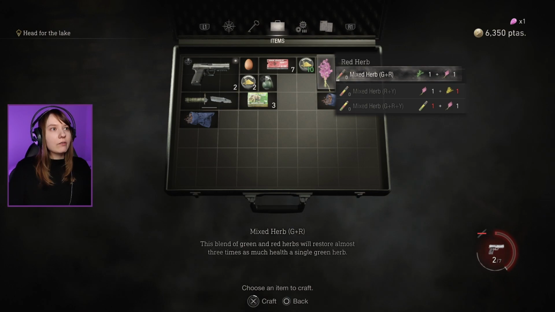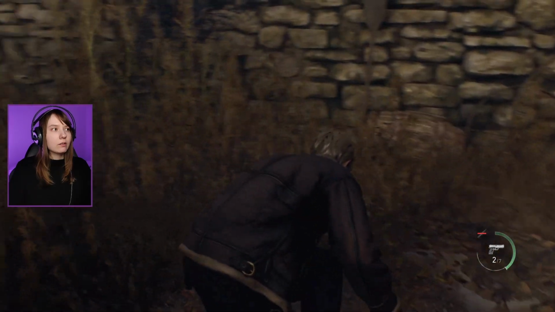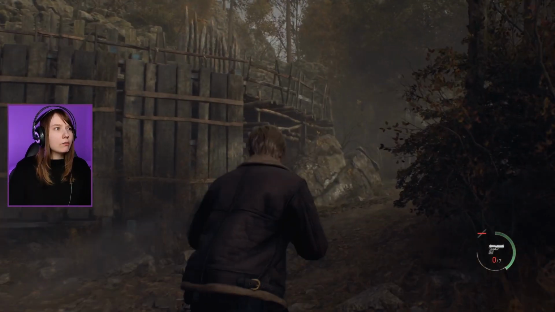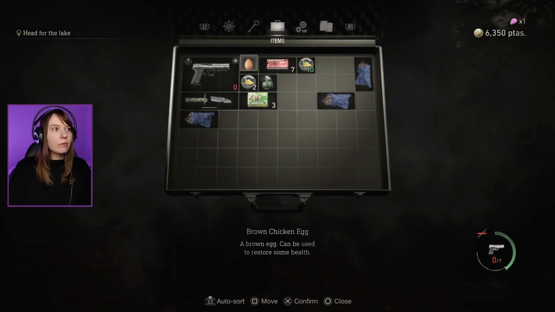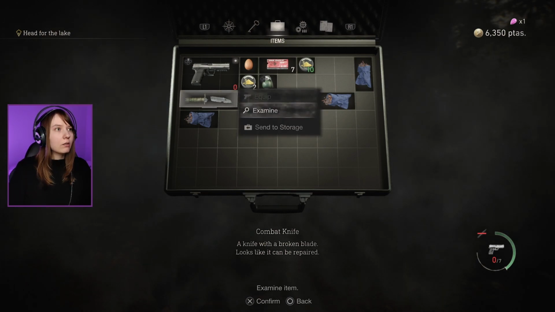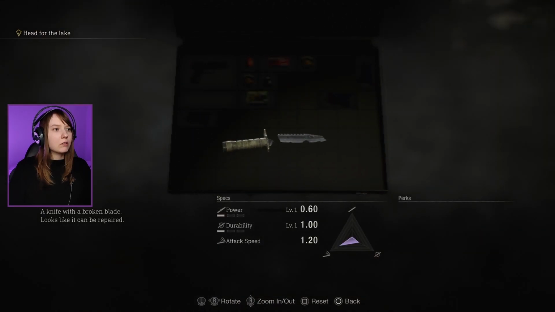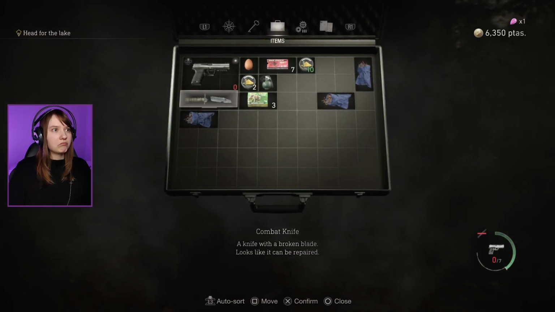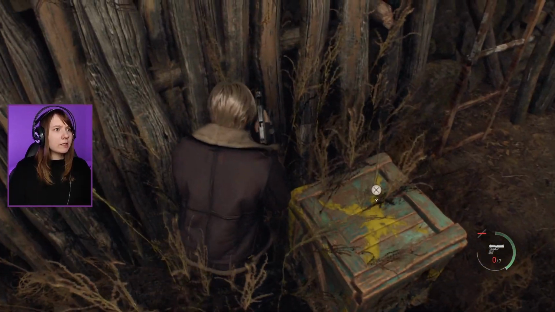So, we are gonna craft red and green and use that. I'm healing way too often. I don't know where to go. Maybe just up this way, actually. We don't have any more ammo either, so we really... Oh, combat knife, it's broken. How do we repair it? Oh. It can break. Maybe the merchant needs to do that. I'm not sure I can do it myself.